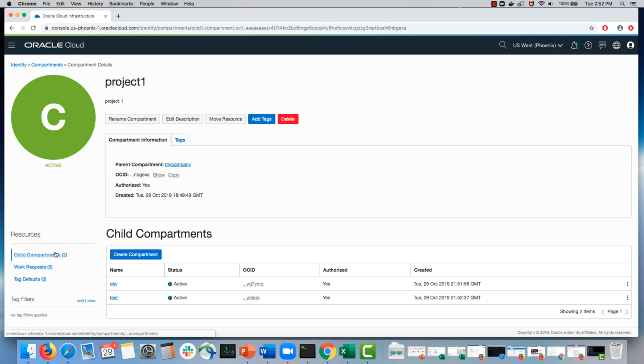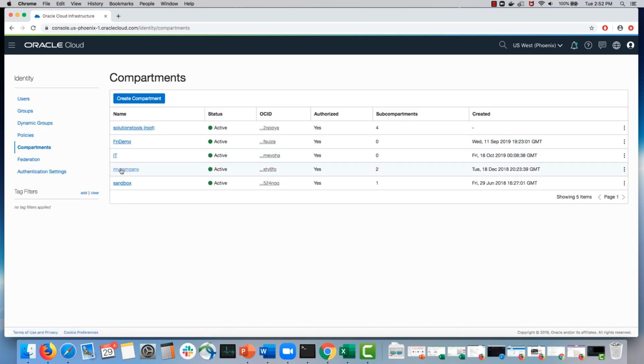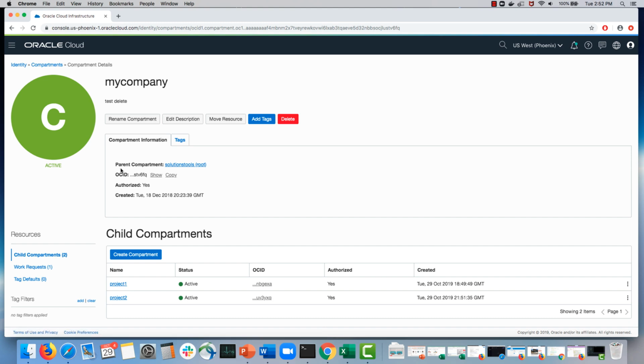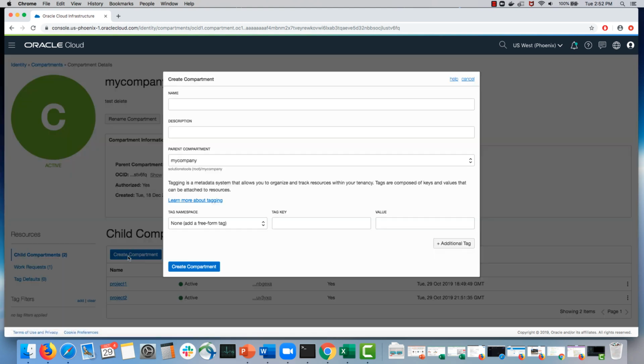And so I have a hierarchy now, in which I have a company-wide compartment called My Company. In that, I have 2 project-level compartments. I can create another compartment called DB admins. And let's say another compartment called network admins.